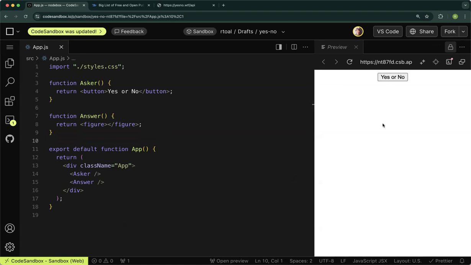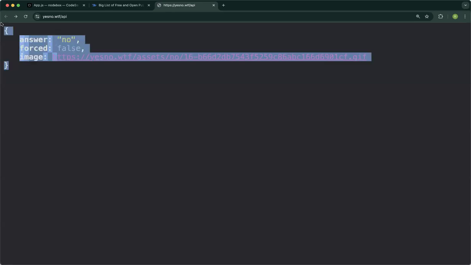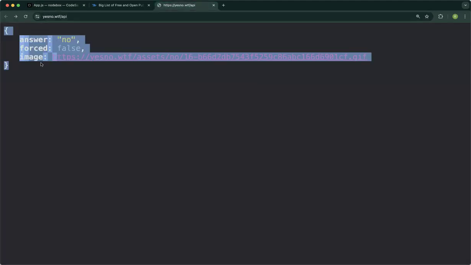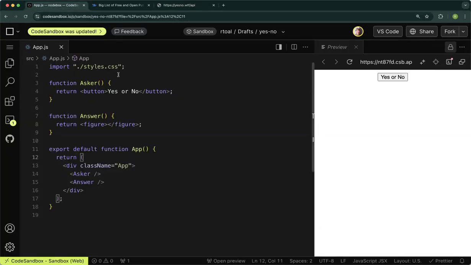Okay. So what should the yes or no button do? Well, it should go fetch an answer from the API. So let's say that the action for the button, let's parameterize asker, where the action is to fetch some data. When you fetch data from an API, what you get back is usually a big object of some sort. This is like an info object or a data object. Sometimes it's hard to come up with a good name for these sorts of things. I'll just call it a data object. I mean, it's kind of easy enough.